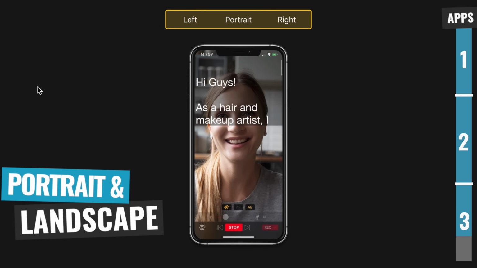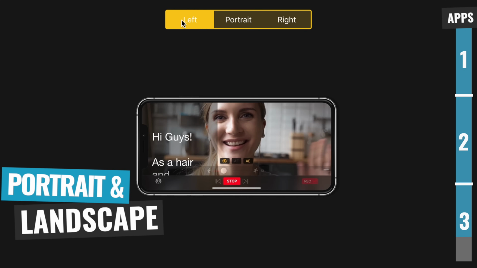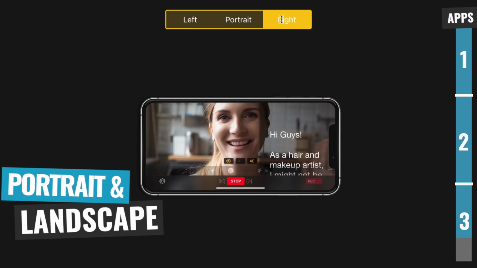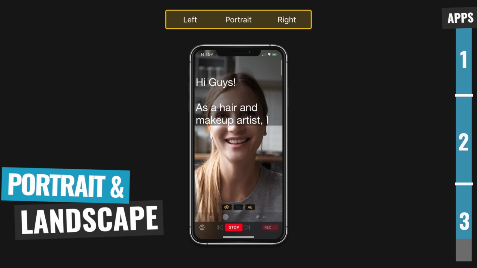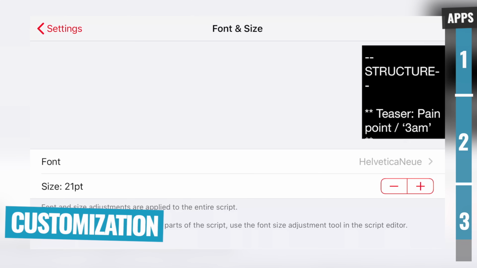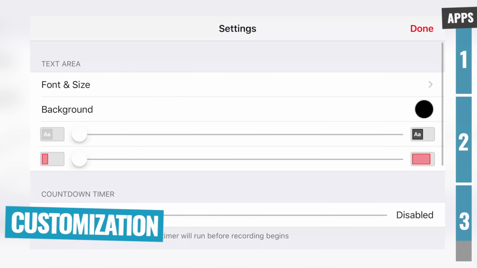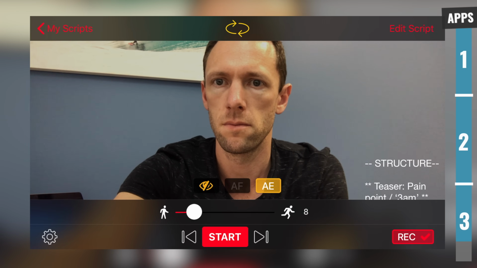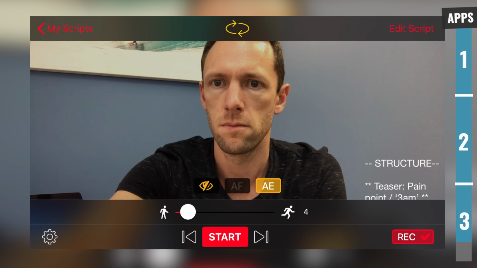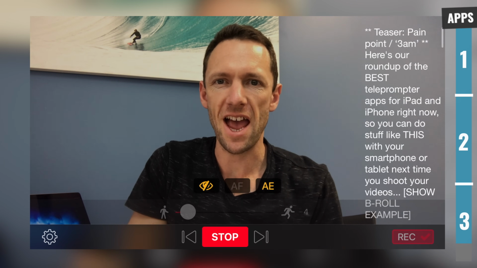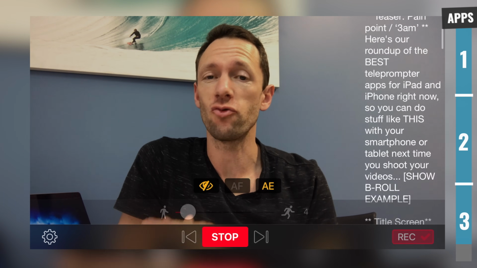So the app itself is really easy to use. It will work in both portrait and in landscape. So again, things like Instagram stories or YouTube videos, you're going to be able to use this app fine. As I said, you've got a great amount of control over things like font size, positioning the text and customizing it all up, adjusting the speed. And again, this is something that you can do without having to dive into a heap of different menus to be able to find everything and adjust everything, especially if you just want to create your videos fast.